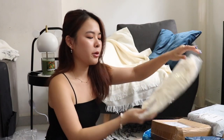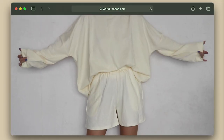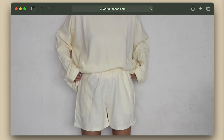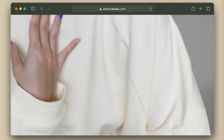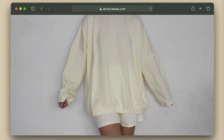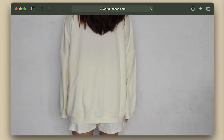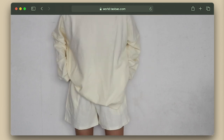Moving on to the last item from Kumi Kumi — I actually added this to my cart for a super long time since part one of the Taobao haul but couldn't bring myself to check out. I finally got this sweat set, which is a beautiful shade of cream with a tint of butter yellow. The shorts have a stretchable waistband and functional pockets, and the sweater is very thin with a nice material. These two come together as a set at 48.50 RMB, so close to $10 for both items.